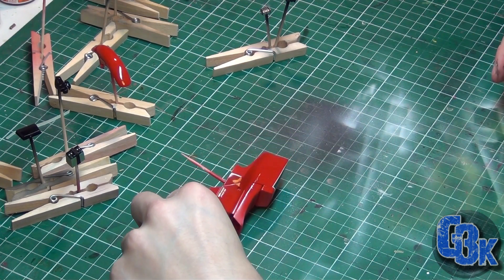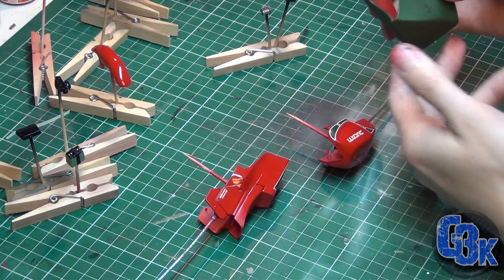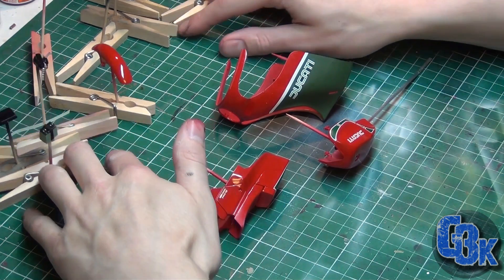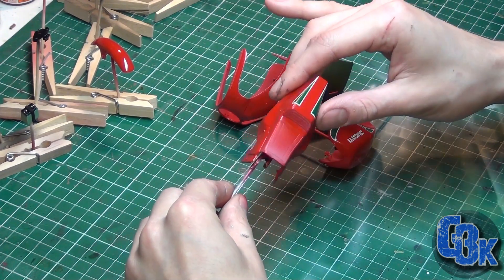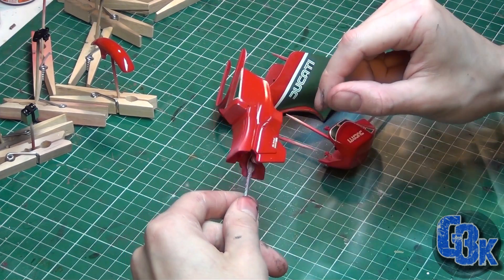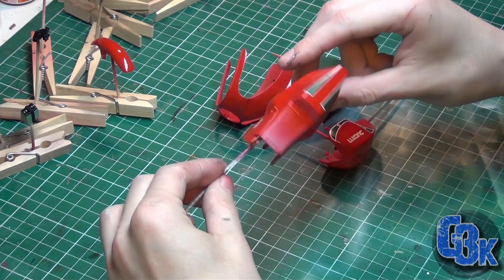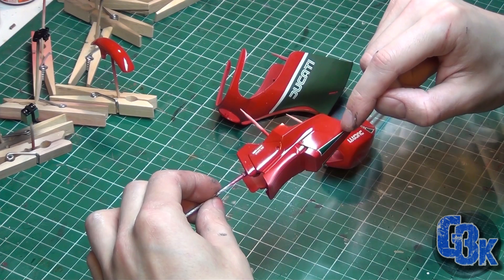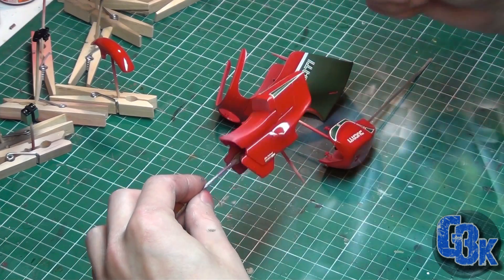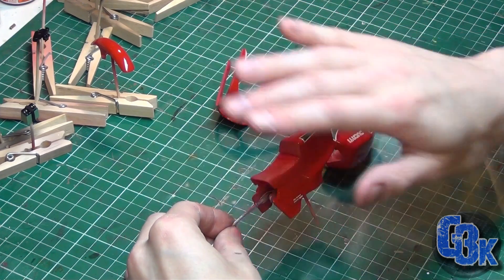What I have left to do with these pieces is clear coat them - they haven't been clear coated yet. That's the absolute final step, and after clear coat I'm going to paint the seat because I want that matte. The transfers went on great. I had a little trouble getting rid of the transition from the transfer edge to the actual body of the bike, so I'm going to apply two or three coats of clear and buff or lightly sand it to get it perfectly smooth.